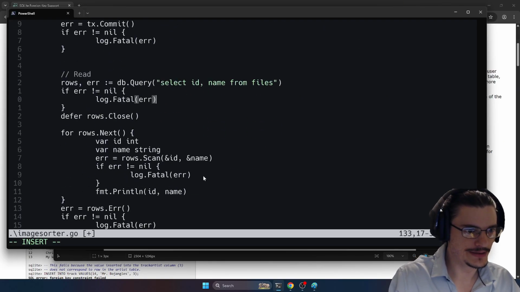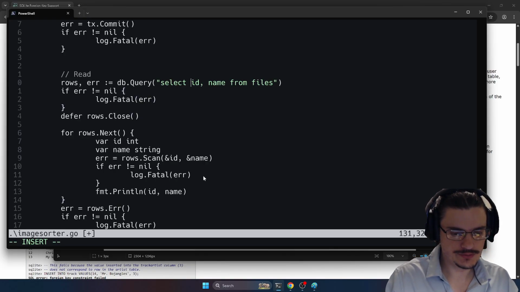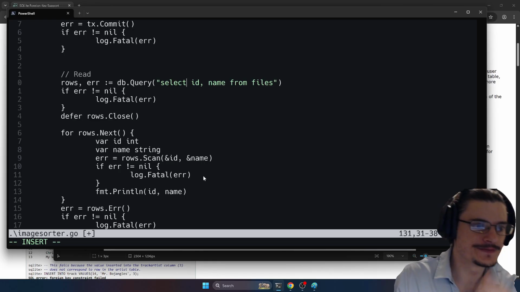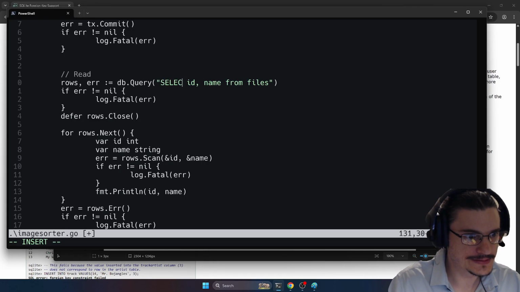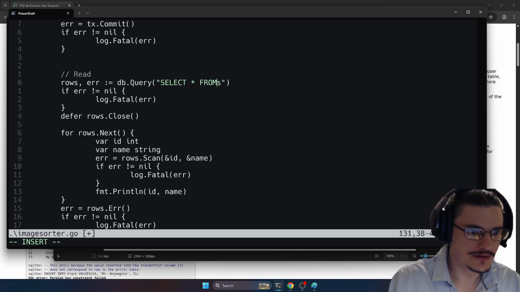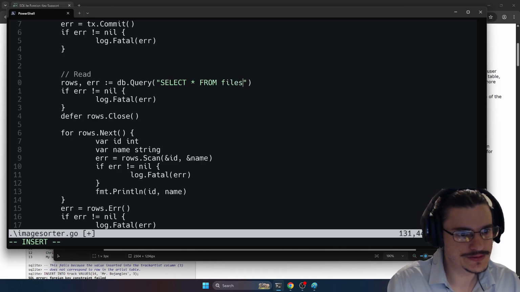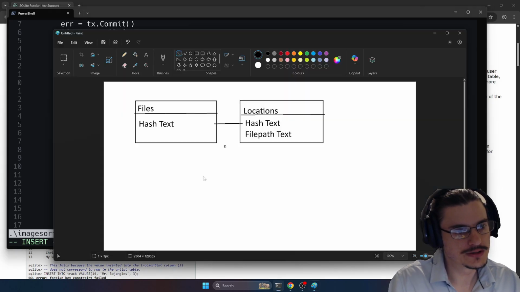Now we need to read. This is where we're going to have some kind of a join, I guess. Let's just try to keep it simple. Select star from files, join.